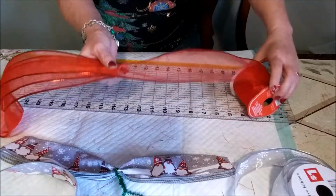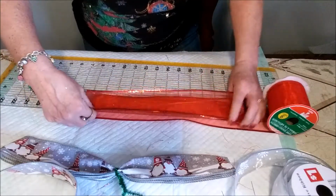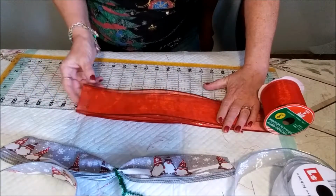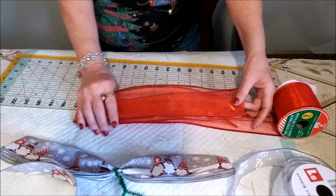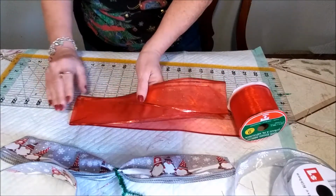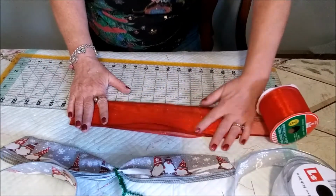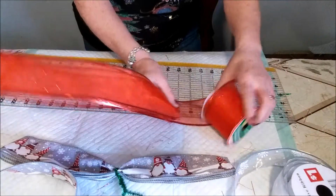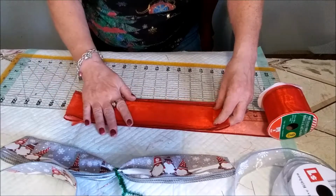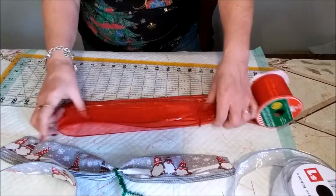I know I'm real slow, and I'm sorry I'm making bows, but I can do it, but it's slow on me. And then with my shoulder and my neck hurting from my accident, it just makes me a little bit slower. Let me know in the comments which is your favorite of wreaths that you've ever made and bows. I'd like to hear from you.